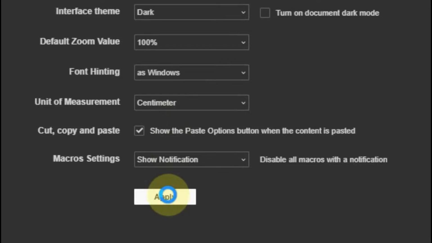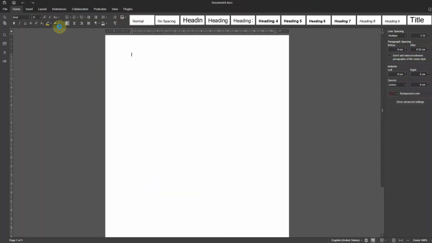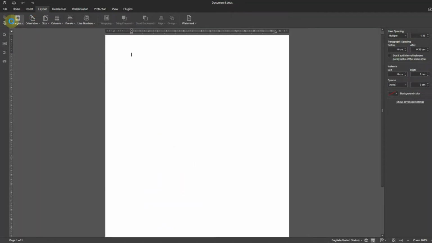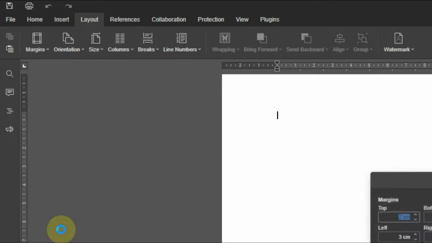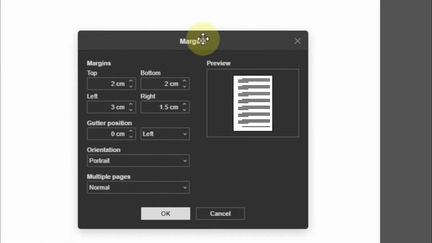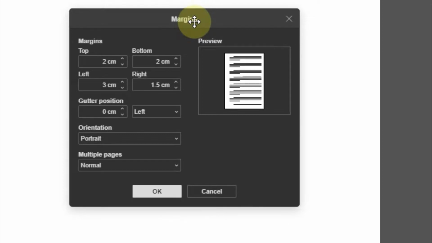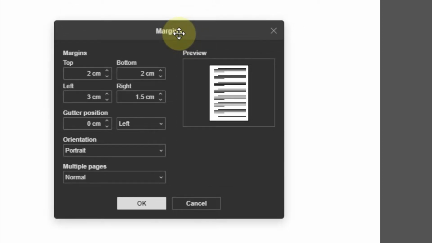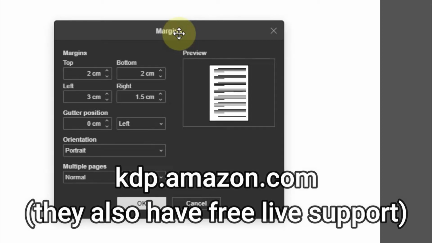I noticed this makes a big difference for the margins, particularly that I use especially. You want to make sure to then click Apply, and then from there, you want to go to Layout. Now, everything here I'm going to go over, margins and page size in particular, which is for formatting, can be customizable. This is how I did my book. It's not how you have to do your book. If you want to look at all the different options and how you can format your book, go to kdp.amazon.com. They have a bunch of tutorials. They may use those tutorials for Microsoft Office, but they also work for this program.